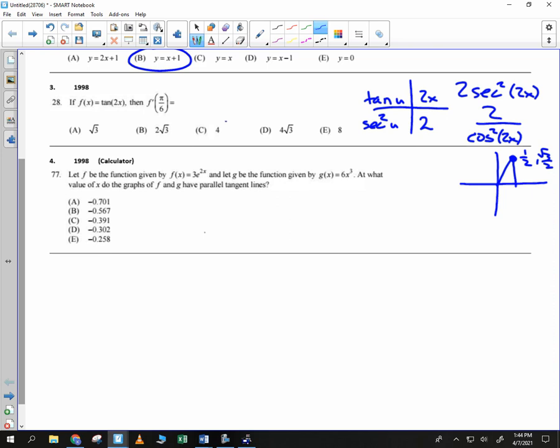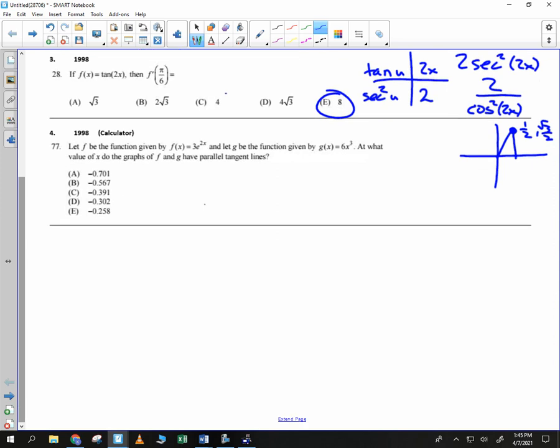So in other words, the cosine of pi over 3 is 1/2. Square 1/2, 1/4. 2 divided by 1/4? 8. So again, all that, you've definitely seen before within one problem. Seems rather challenging. That's kind of what they do. Number 4 looks like a really tough problem. It's really actually straightforward. I didn't write this as one of the easier ones, but after this, it's really not too bad.